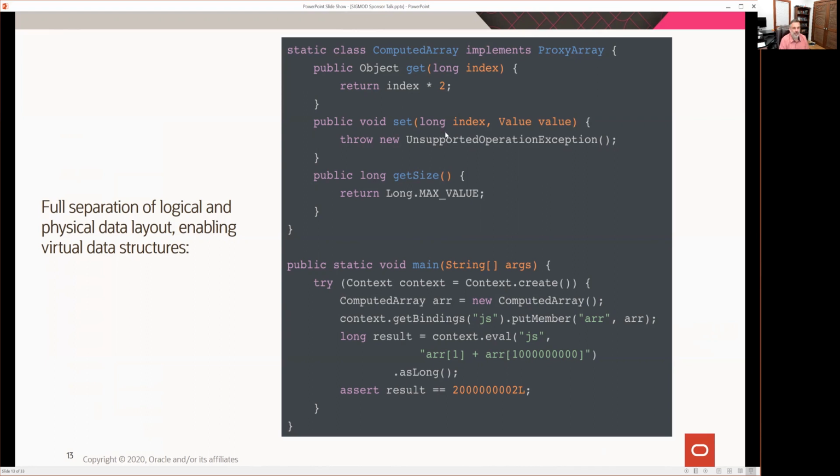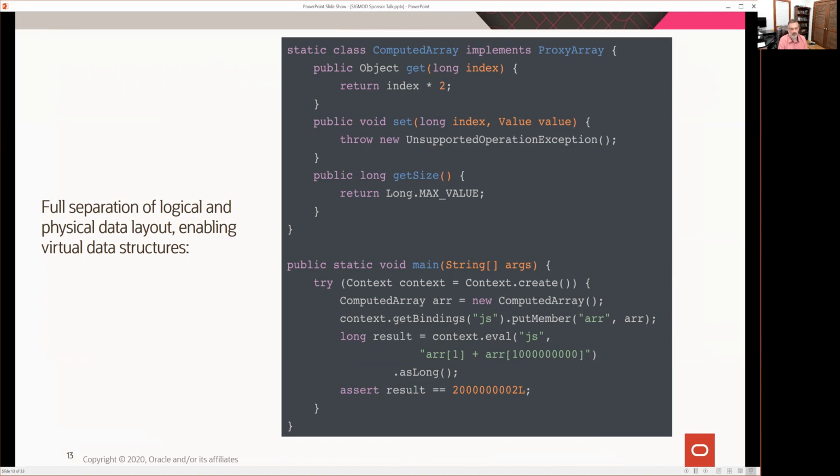We don't support modification to this array, and the potential size of the array can be 2 to the 63rd minus 1. And here you can see that you can access any array member, and this is going to execute very quickly and not require any memory because it's a virtual object, doesn't require any storage in this particular case.